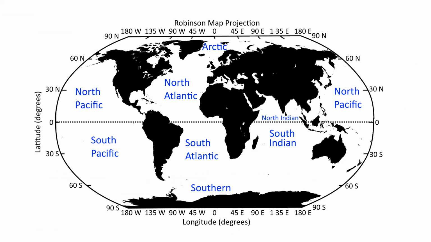Now, in terms of oceanography and the future videos that I'm going to be making, I'm going to be talking about it in terms of language that the oceanographers use, in which case we have the oceans seen on the screen. You'll see that there's a lot more, and that's because the Pacific, Atlantic, and Indian Oceans are split into the north and south.